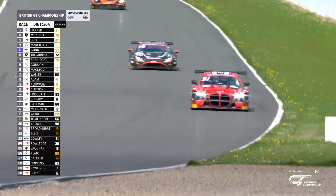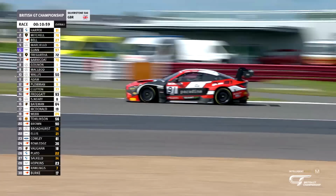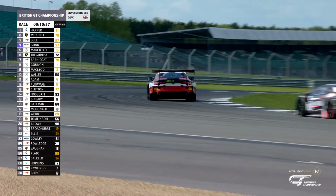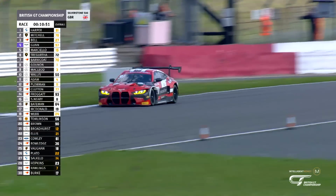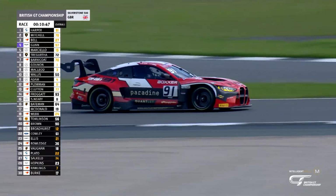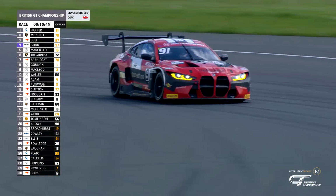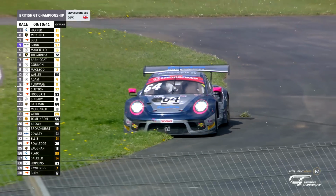He was so late on the brakes to Brooklands to keep the win alive, which he did well, but he needed to brake earlier, stop it at Luffield, not run wide, park it on the apex, and not allow that BMW, one, to go through, and two, to keep the momentum on it all the way onto the start of the next lap. He's still close, but that BMW, I think, has really got it hooked up today. And it's always so hard to pass a car that's quicker than you down the straights.